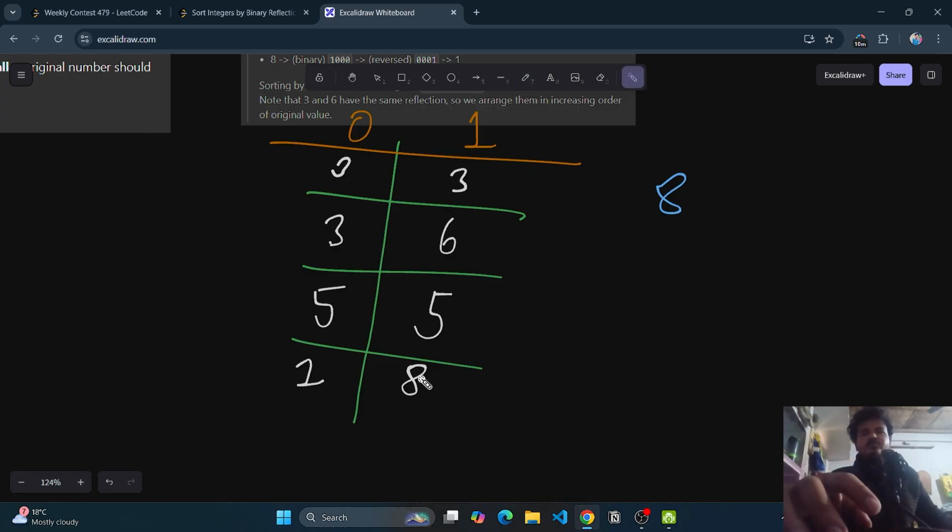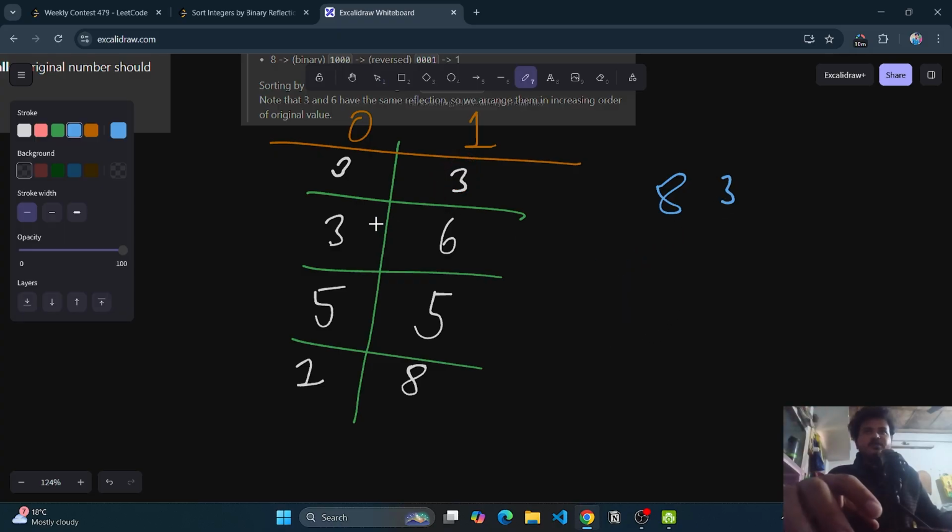Then jump to the second smallest number. We have 2 3s, both are similar. So which one do we take? We're going to choose from these values. This is a 3, this is a 6. This 3 is the smallest, so we take this 3 here. Then this 6 is bigger than 3. Then what is our remaining value? It is 5. So we put the value of 5. Then we got the answer.